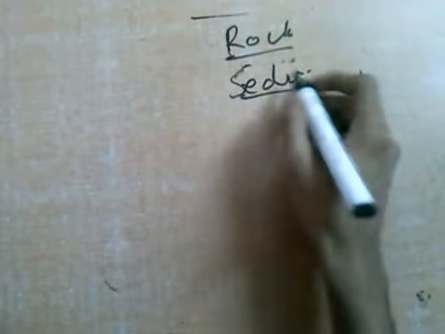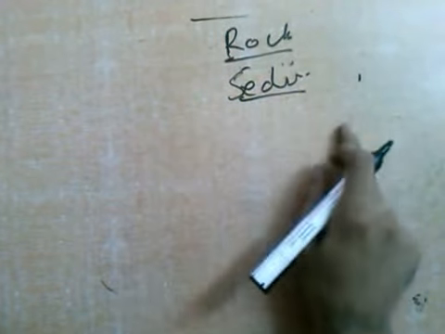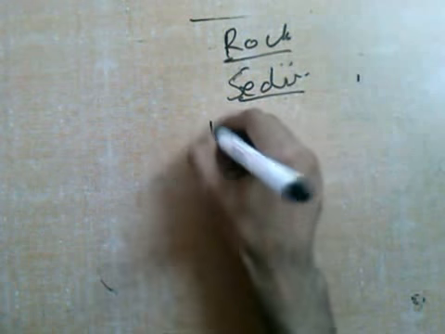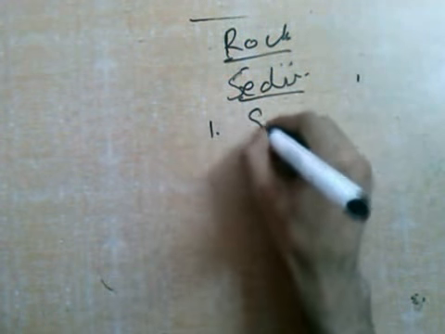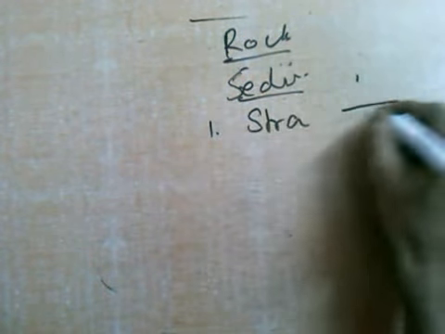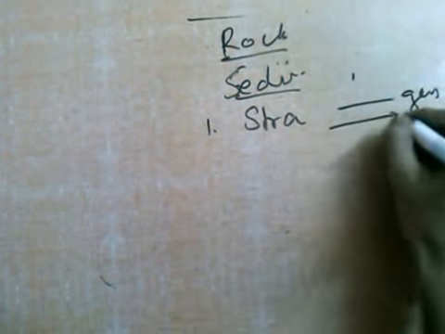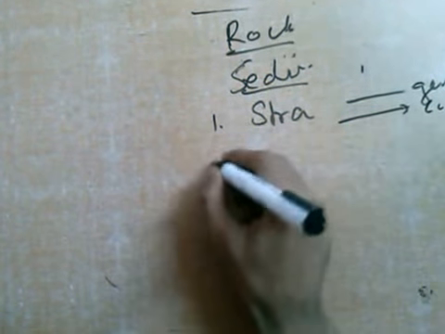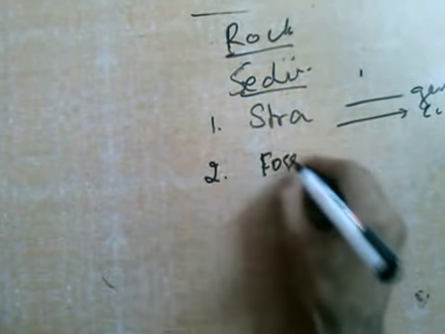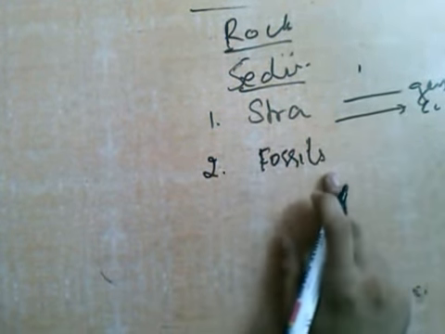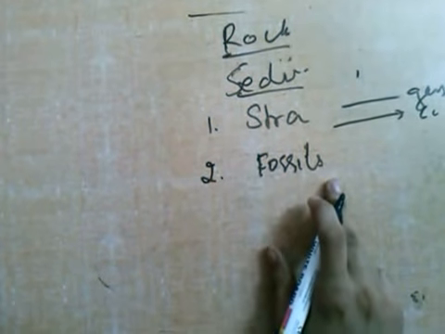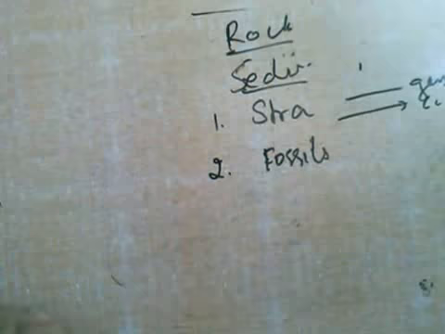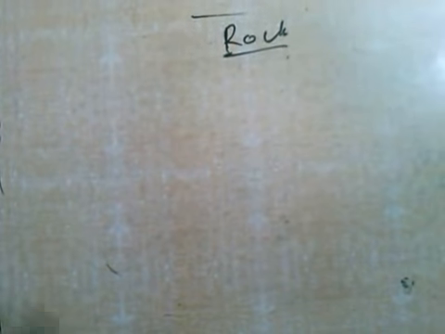Next is sedimentary rocks. Sedimentary rocks are also known as secondary rocks because they are derived from igneous rocks. It has stratified layers. One layer is gas, another layer is coal. So it has stratification. And second, we have fossils. This is a fossiliferous layer. Igneous rocks don't have fossils because it is too hot, it contains lava. So igneous rocks don't form the fossil layer.